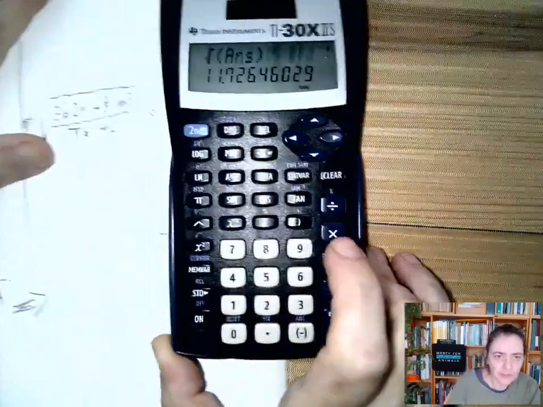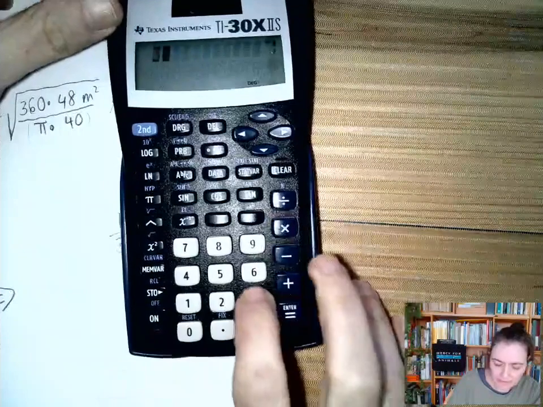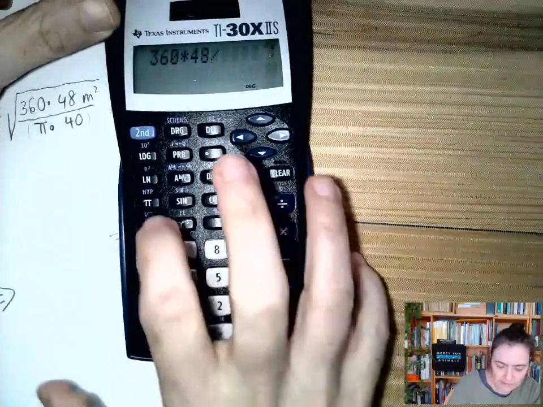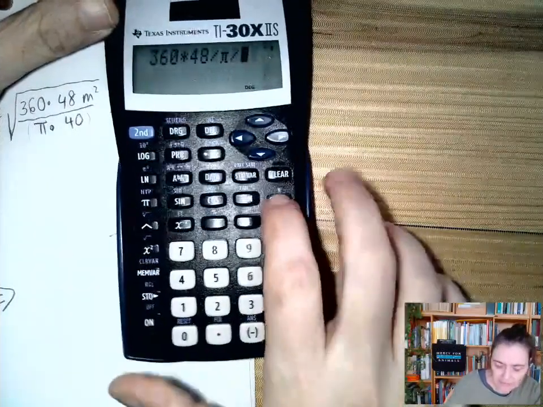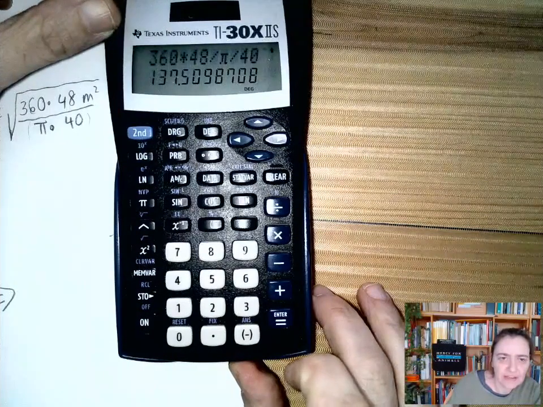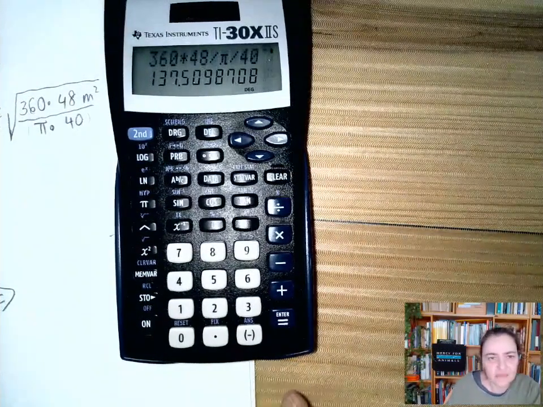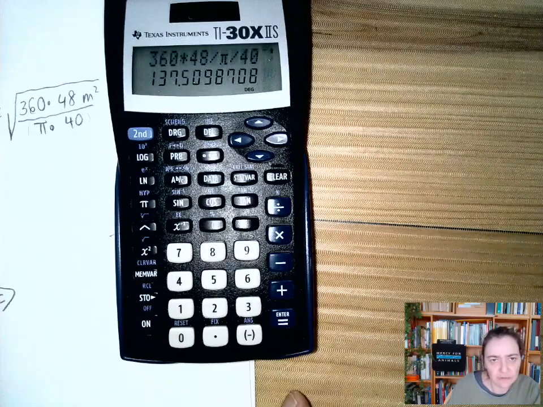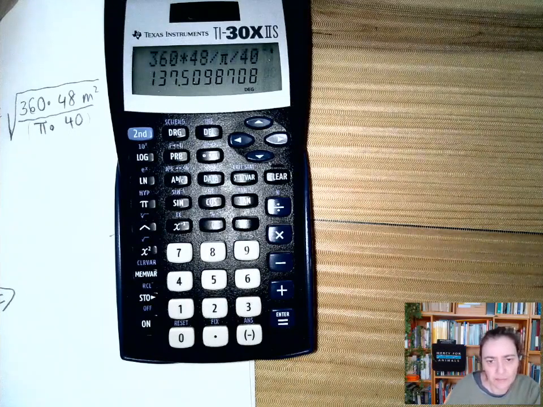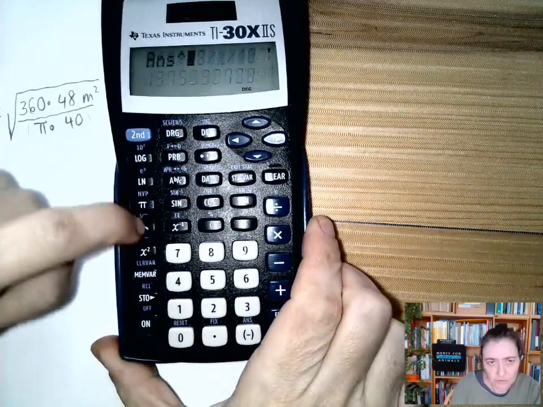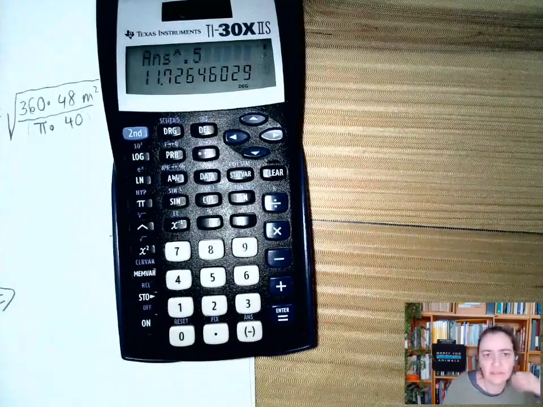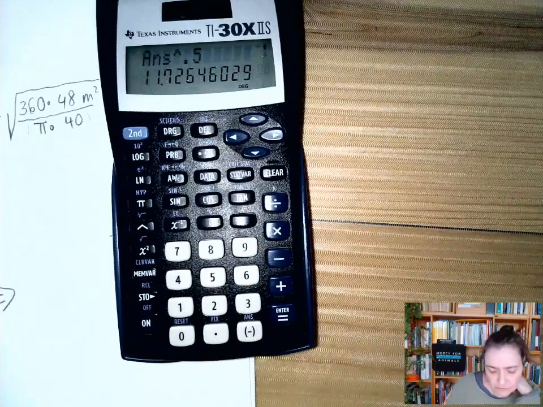Your other option is to understand that if you don't put parentheses, then you have to just say divide again. Divide by pi, divide by 40, and there it is. And then another thing I want to show you is the really quickest way to take the square root of something, that's the answer, is to say, okay, this I want to raise to the power of half. So you can say to the 0.5. So that's just a quick way to get the calculator to do what you want.